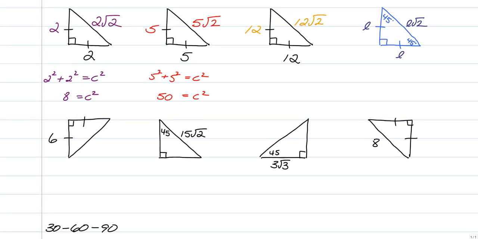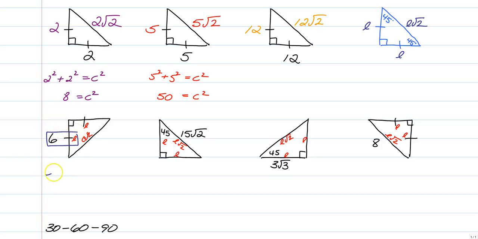So when you're working with it, I have a tip that I've been telling people for years, and those that use it typically do a little bit better. What you do is inside of every one of your problems that is 45, 45, 90, you should write the pattern, the L's on the legs, and the L root 2 on the hypotenuse. This is optional, but helpful, especially when you're just getting used to it. So now I have all of mine labeled, and what you do is you just take what's given and set them equal to each other.